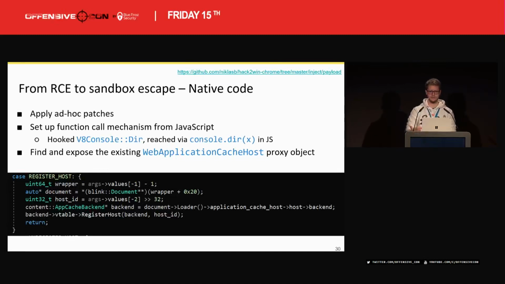So this native code will just follow a bunch of pointers to get to this proxy object, and then it will call our IPC functions directly on it. So we didn't even have to bother with implementing Mojo in any way or form, because we just used it as a black box. We just used the implementation that's already there in the renderer. Of course, this only worked because we were actually exploiting a bug in a Mojo service. If we wanted to exploit a bug in Mojo itself, then probably we would have to either re-implement parts of it or patch the implementation that's there to trigger whatever other bug we have in Mojo itself.